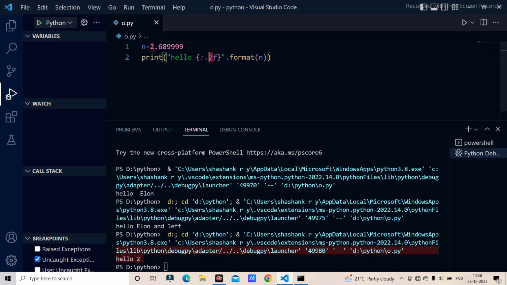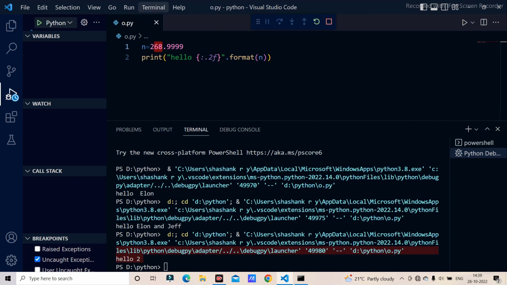This particular statement dictates that you need to select 2 of the decimal numbers from the right side, and this is gonna work like this.